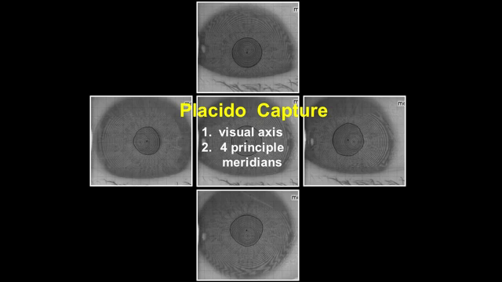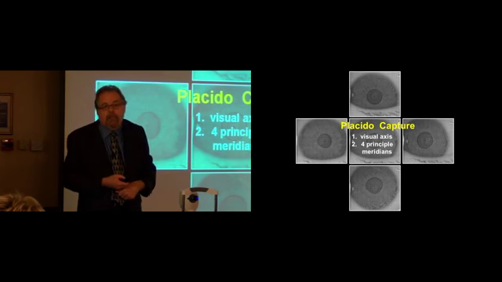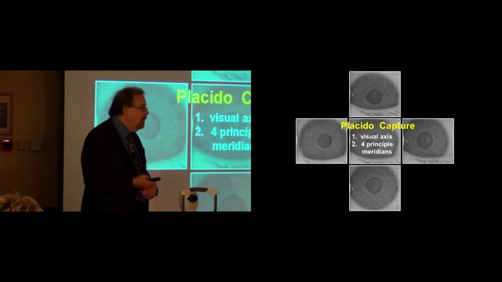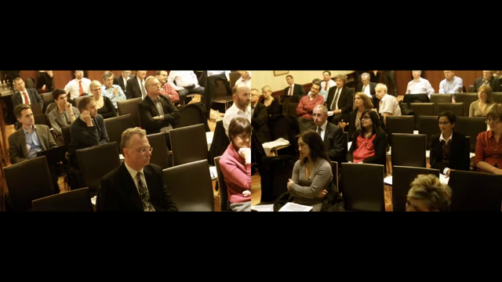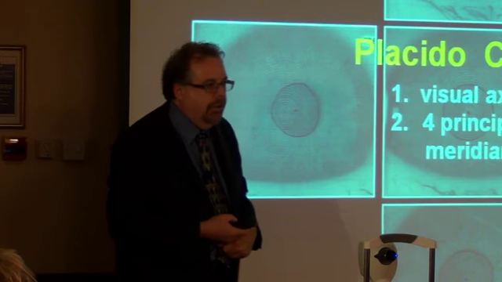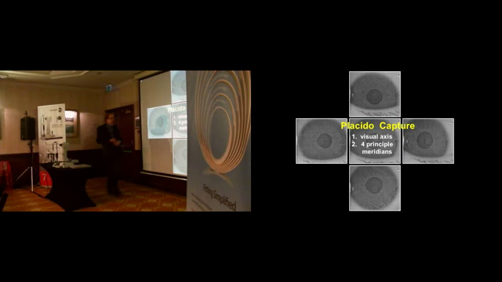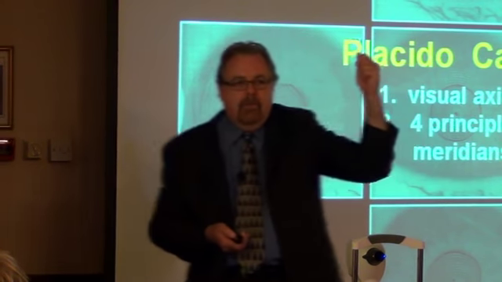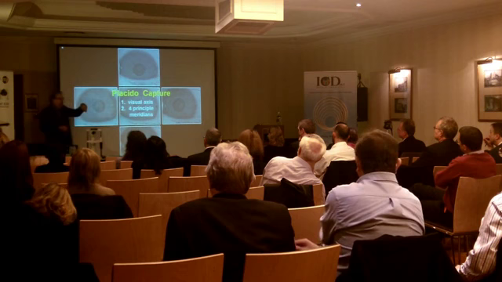Now, a number of years ago, a brilliant scientist at the Queensland University in Australia, Michael Collins, he's an OD PhD, perhaps the most brilliant man I know in optometry today. He did some landmark work in what is called composite corneal topography. This is a very simple technique by which you capture the image in primary gaze and then have the patient gaze off 4 rings to the left, to the right, up and down. It goes like this quick when they are moving their fixation.